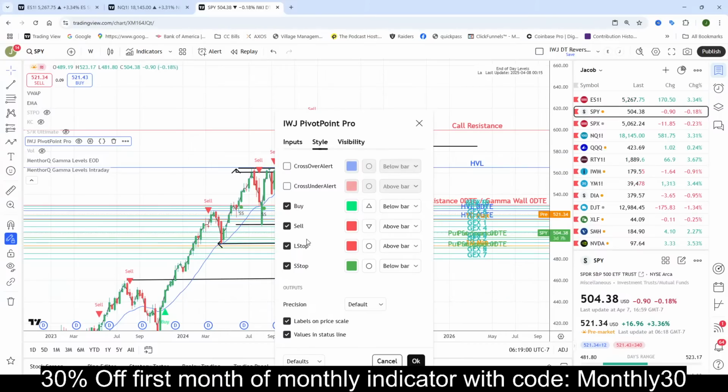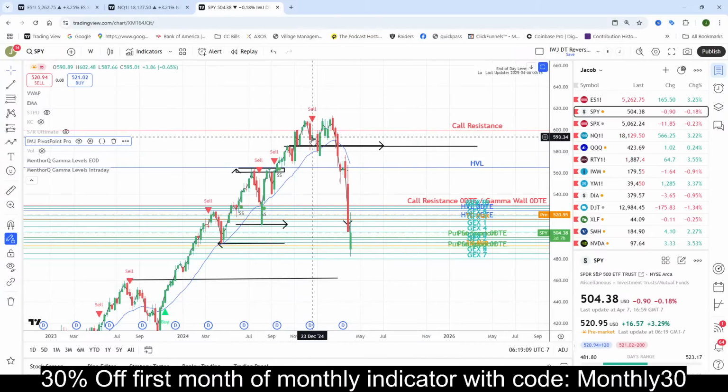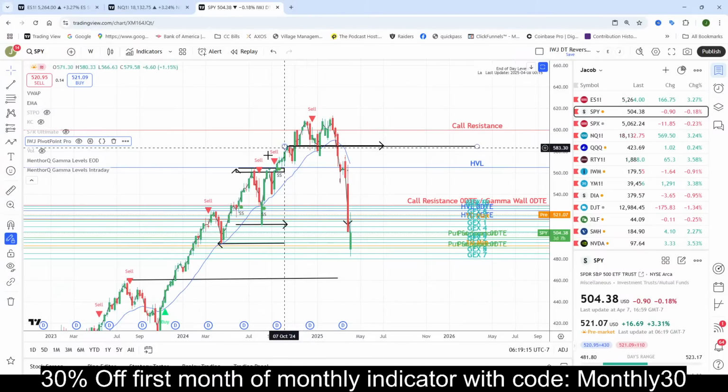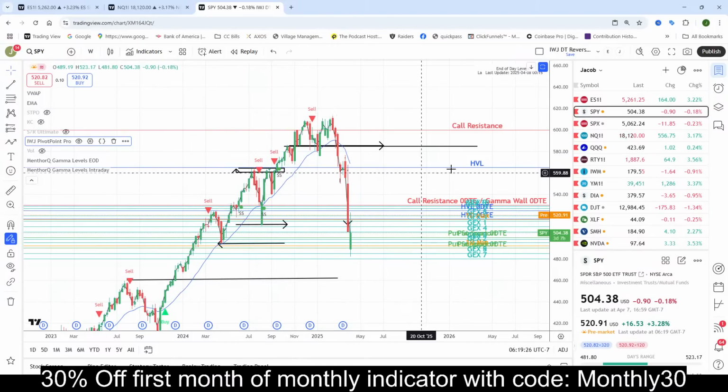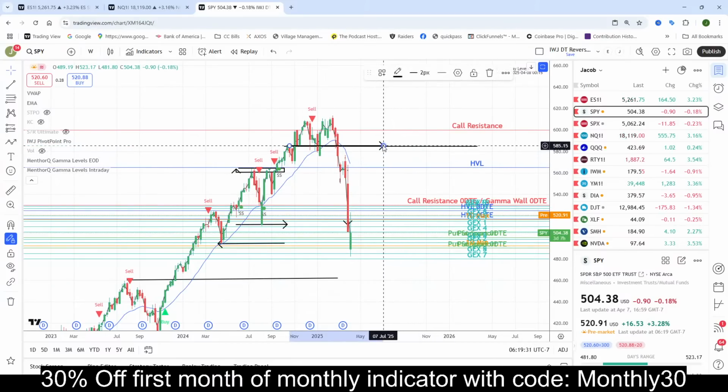Just keep those unchecked. But you need to make sure you have L stop and S stop checked here. As long as you have that, you should be getting them on the screen. So on the weekly, you enter at the end of the week. You can wait, depending on where your trade's at, but I don't reverse. So this sell, for instance, you got this sell stop here. You can stop out of your trade, but I wouldn't get long until the end of the week and I saw the actual sell stop close. But again, that's going to be up to your personal risk tolerance.